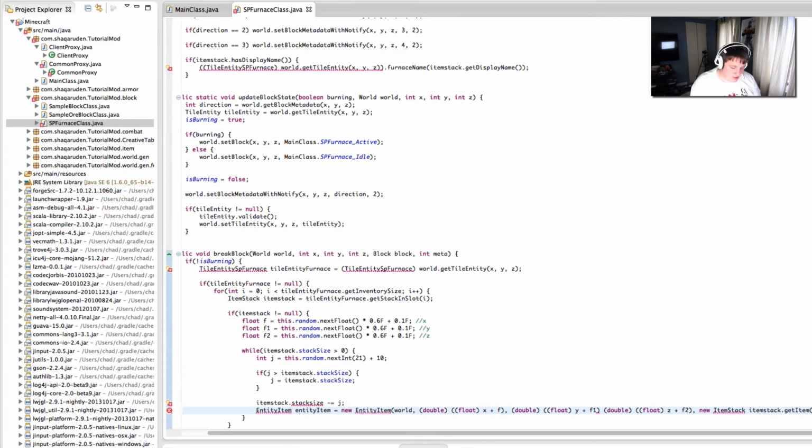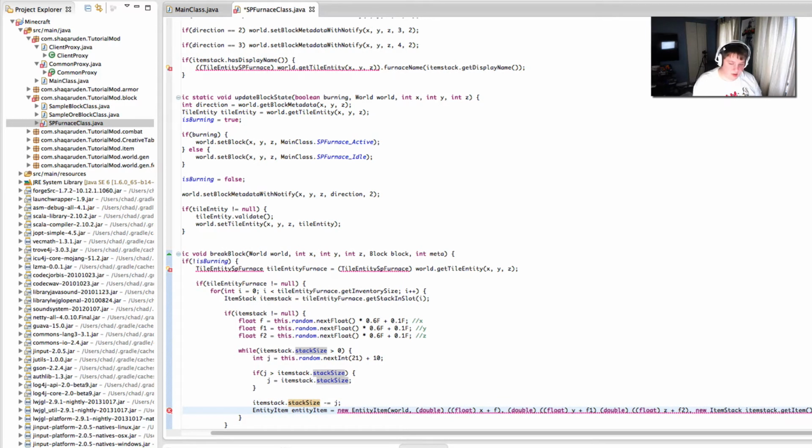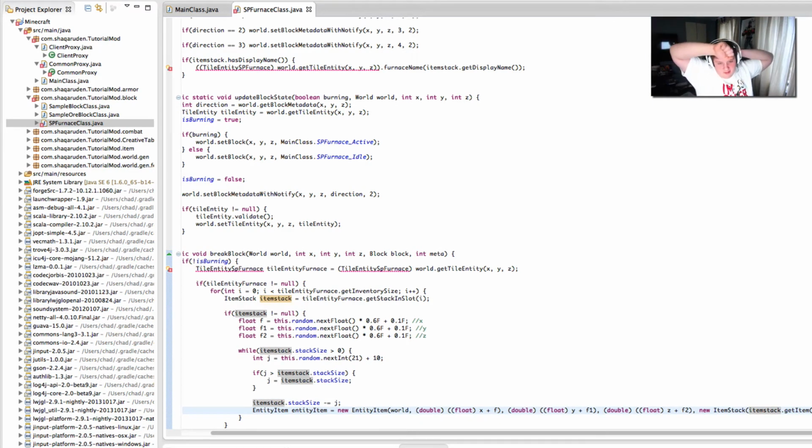Okay, good. Item stack, import item stack. Actually, that's complaining. This has to have a capital S. That's not it. So I missed a comma in between two of the parameters, which is why this is a little bit complicated as well. When you type in new item stack, you have to have a parentheses right after item stack and put everything inside of it.